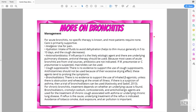Now, there are a couple exceptions to this rule. Okay, if you think that the child may have a protracted or a bacterial-based bronchitis, that's usually present for longer than 3 to 4 weeks, or if the child has concomitant asthma and is susceptible to bronchitic infections because of the mucus production in their lungs that is constant, then you may consider giving them some antibiotic management, possibly with a macrolide antibiotic, because that treats lung infections very well.